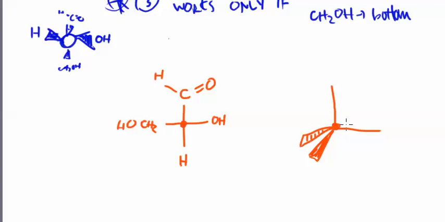The hardest way to do it is by using a sheet of paper and a pencil, like we're getting ready to do right now. So you've got to keep in mind, first off, here we see the chiral carbon. This OH group is pointed toward me, and this CH2OH group is pointed toward me. That's what the Fischer projection means. The aldehyde group, that's pointed away, and the hydrogen, that's pointed away.